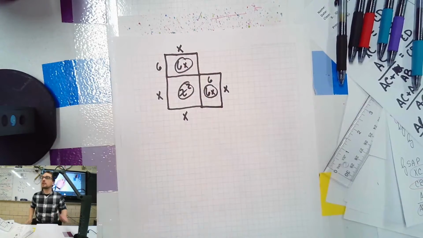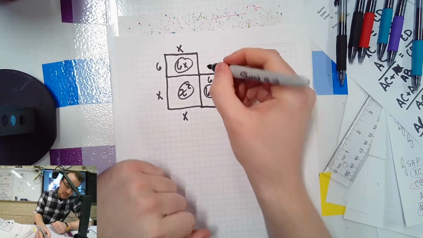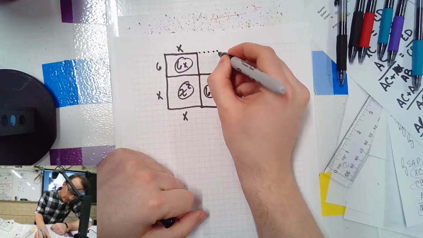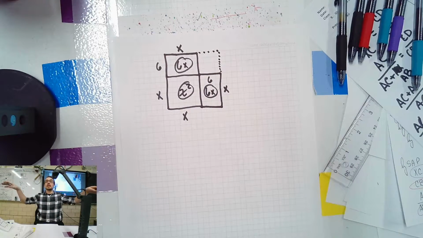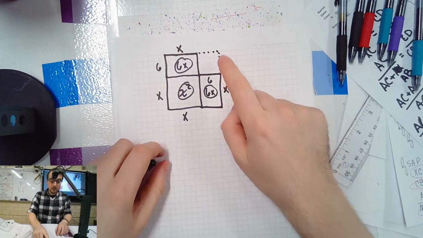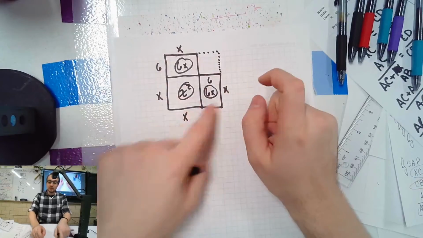We have a leftover bit, don't we? This leftover bit right here is what we need to add to our equation. We're going to have to do it to both sides, right? Because you can't just add it randomly. Didn't we do a lot like this last semester? So, what do we need to add to make this a complete square?